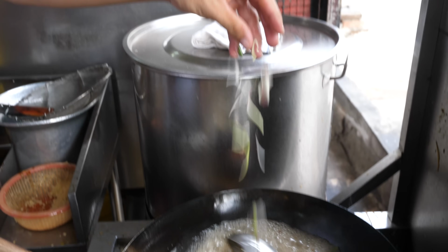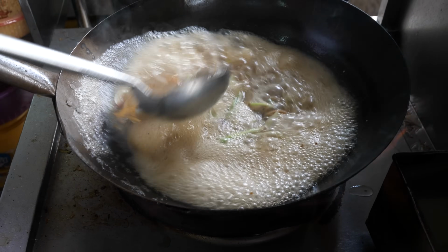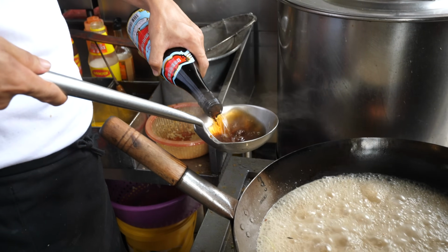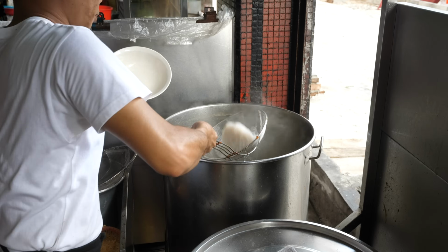It was very nice that they allowed me to watch them as they made the entire process of this dish. It took about 5 minutes, but what he first did was he took some oil, he heated it in the wok, and then he threw in a handful of sliced ginger, and he really just caramelized that ginger. The aromatic aroma of the ginger just came fully out. He tossed in a bunch of clams into that sauce, and then I believe that he tossed in a spoonful of cooking wine, because I got that wine aroma that came out of the soup.